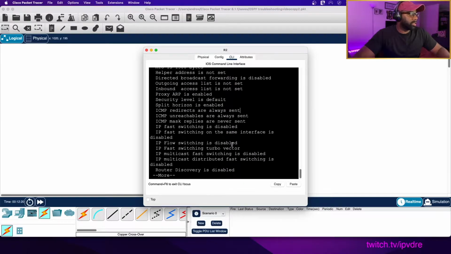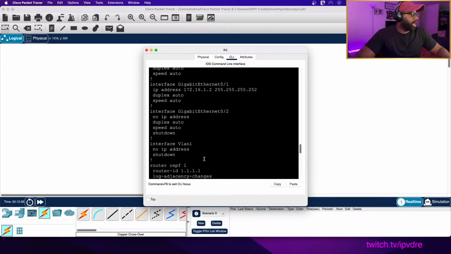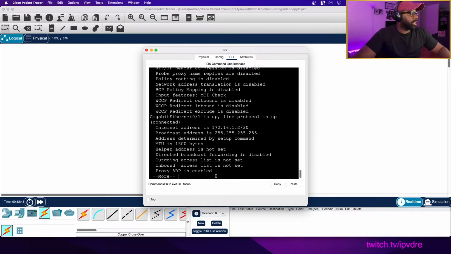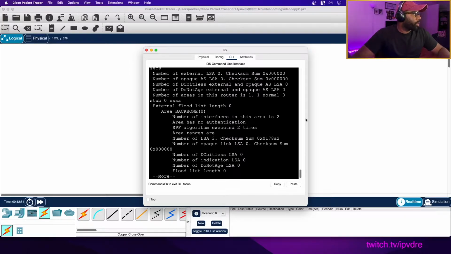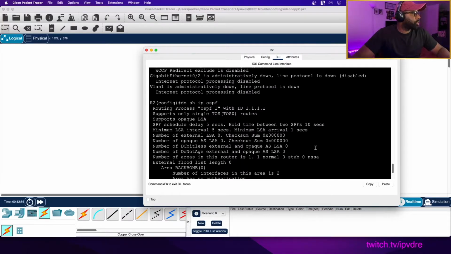What else do we need to check? Okay, they're in the same subnet. They must pass routing protocol neighbor authentication. We don't have any of that here. And if my memory serves me right, we didn't configure any OSPF authentication for either one of these routers, right? Hello and dead timers must match. Let's check. And how do we check that? Do show ip ospf. Let's check. Gotta remember these show commands.